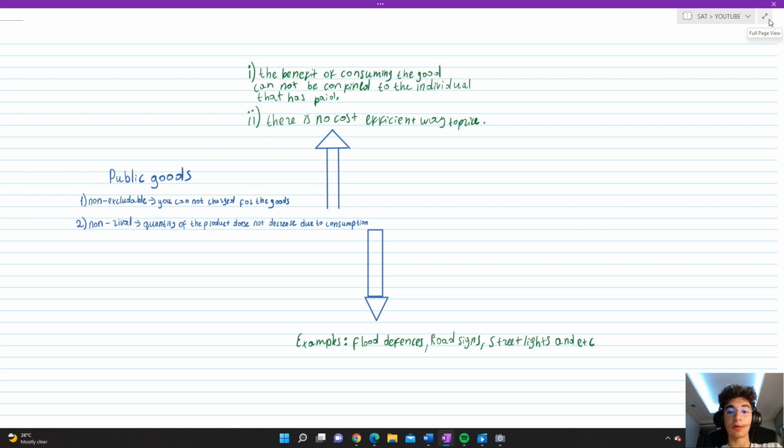Roads can also be rival, right? During peak times, during the congestion times, where road space does diminish upon consumption. So you can argue that roads are quasi-public goods here. You could argue the same thing for beaches. Could beaches be excludable? Also, absolutely. A hotel could own a beach and only provide access to those who have actually paid to use the hotel, and that way beaches become excludable. Beaches could also be rival during peak times, congestion times, summer holiday periods, where one person using the beach might actually reduce the availability to others if the beach is already massively congested.